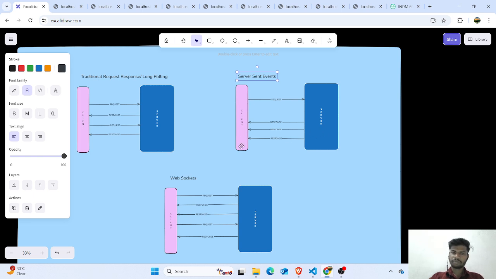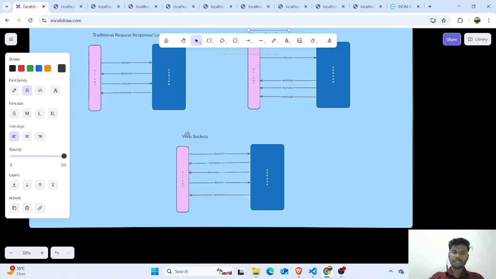Okay, and then there is another thing called WebSocket, where a client can make a request to the server and the server will send a response, but in that the server can send responses multiple times, and in between the client can also make requests to the server.